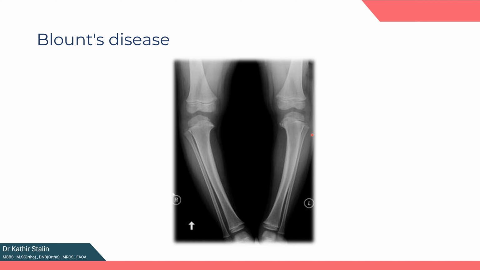In children under the age of 2 years, it may be impossible to distinguish infantile Blount's disease from physiological genu varum. But by the age of 3 years, however, the bowing will worsen and the obvious problem can often be seen in an X-ray. Management may involve bracing to surgery based on the degree and the severity of the problem.